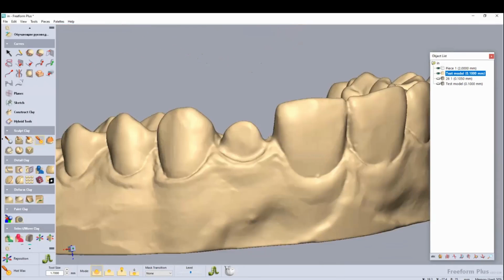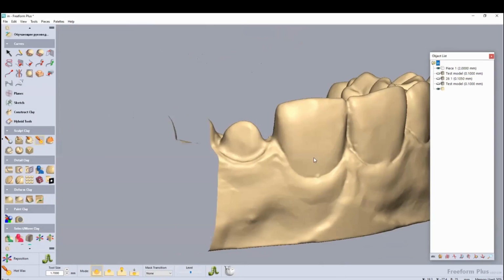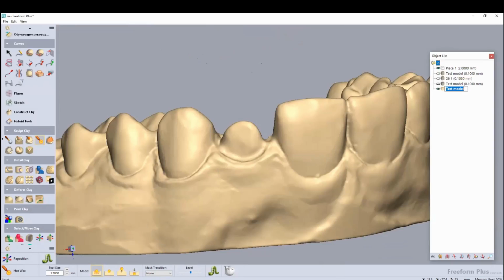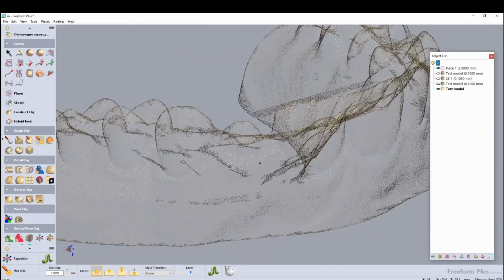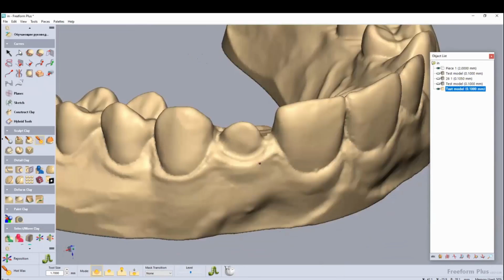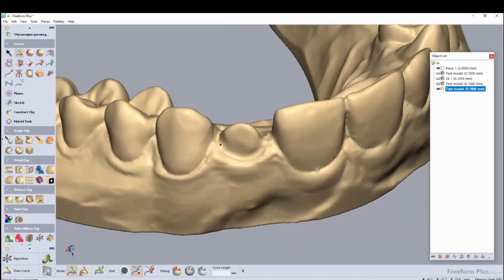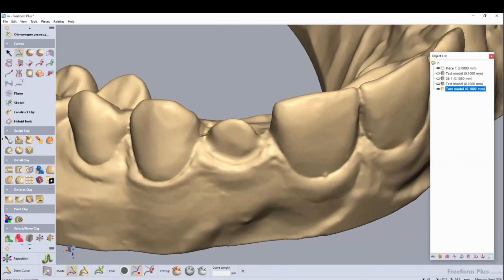First of all, we need to duplicate this piece, and after that we need to draw the edge of the cup. For this we go to the section curves, choose draw curve, and after that we will draw the edge.